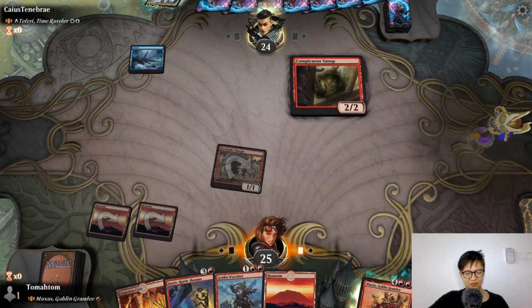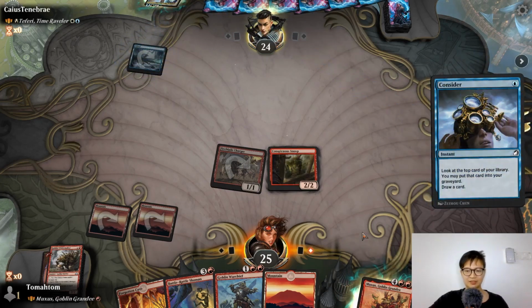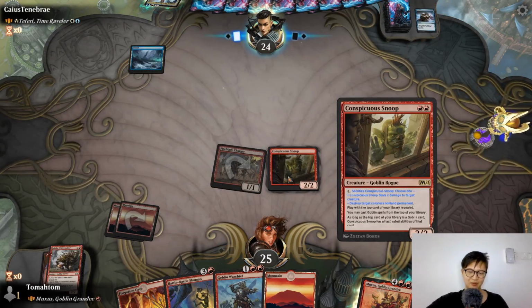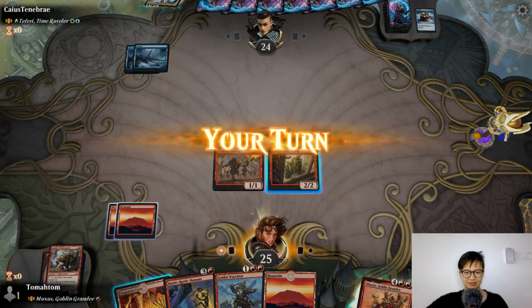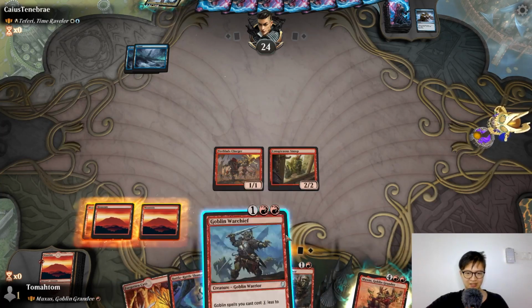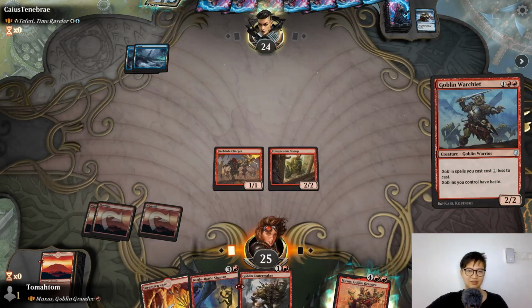Next turn, War Chief. Okay, fair. But if I can play a card from my library, I will play it instead of War Chief. Oh, I have the activated ability. Okay, I'm not going to use it, of course. Okay, just a land. Still going to be War Chief, I guess. It's going to get a counter.